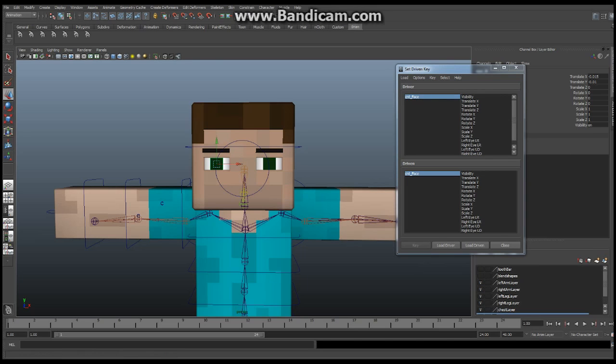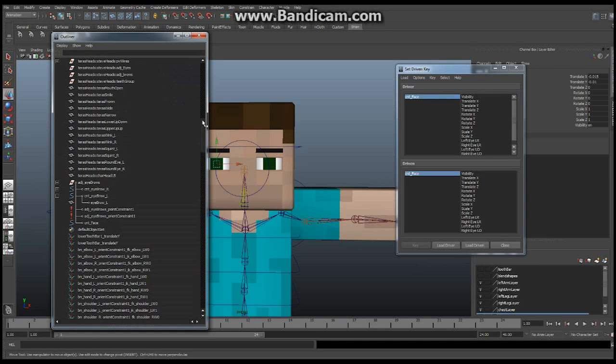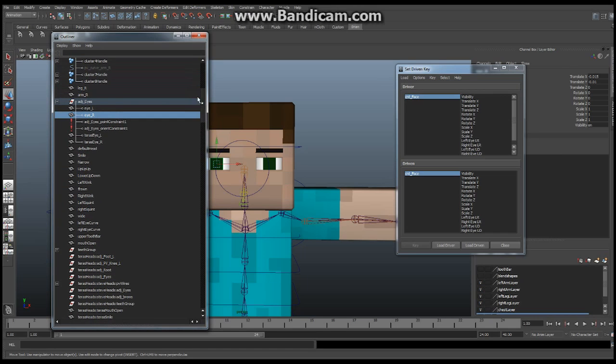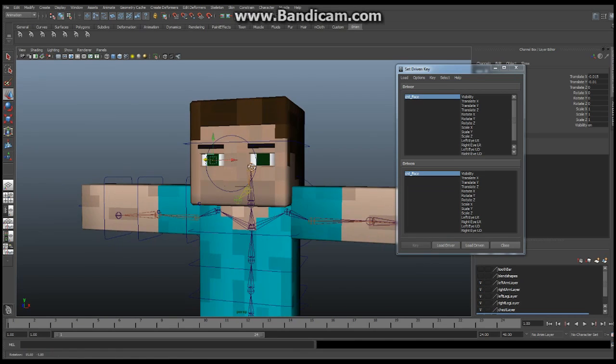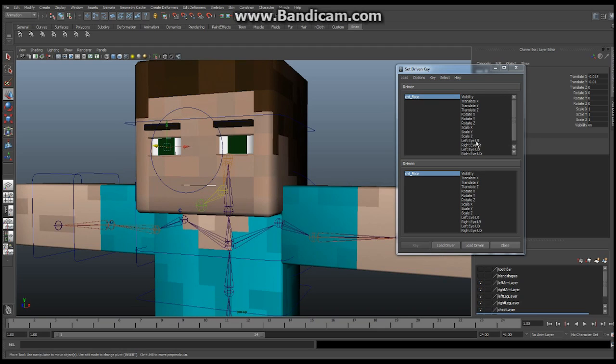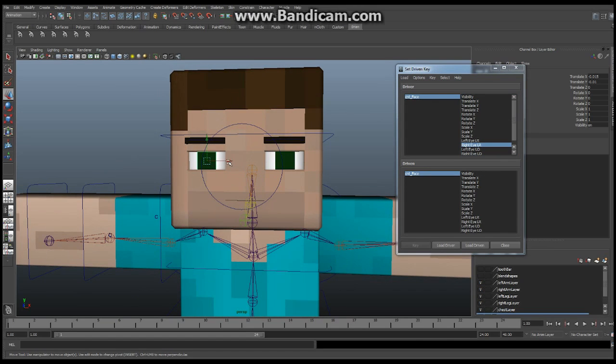I created this a long time ago, let me just make sure that I don't have any kind of individual adjustment node on there. I do not. So we're going to select the actual mesh of this eye, and we're going to work on the right eye first, then the left. What I want to do is move this eye all the way to the right, as far as you think you want to go. And I'm going to make it go about halfway. So I'm going to translate this minus 1. That looks like it's about right. And this should be 0. I'm going to translate it like that.